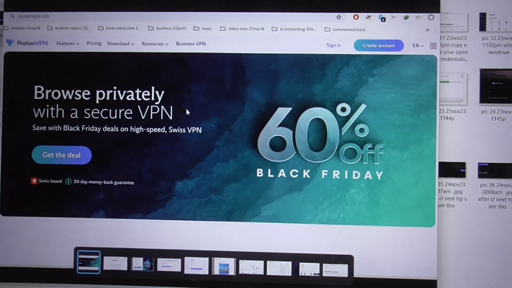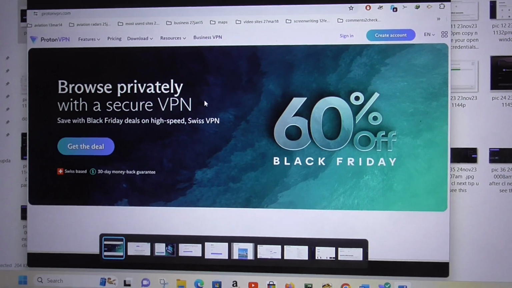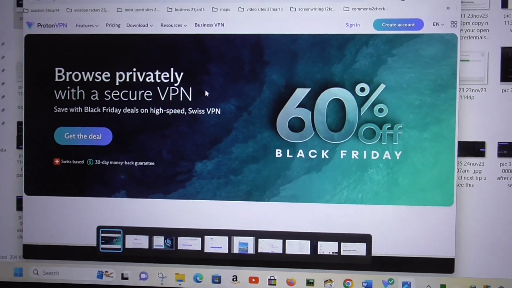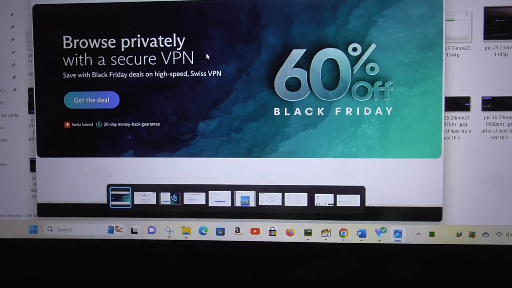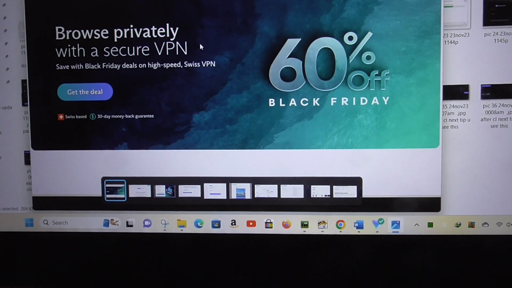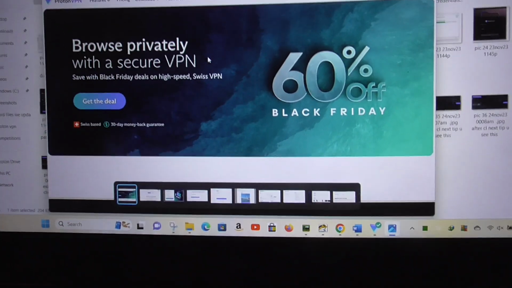So I'm going to see how it works out and see whether I'll stick to it, whether there is any need to go for one of the paid versions. But for the moment, I'm going to try the free version, because the computer I've just put this on, I won't be using it for a lot. But anyway, so that's the first screen.